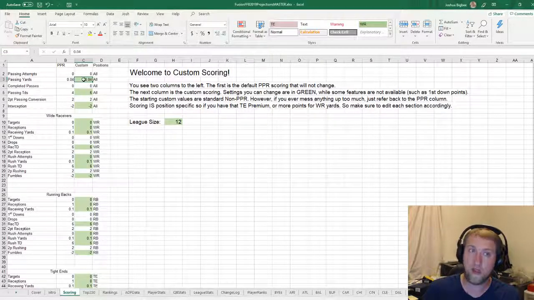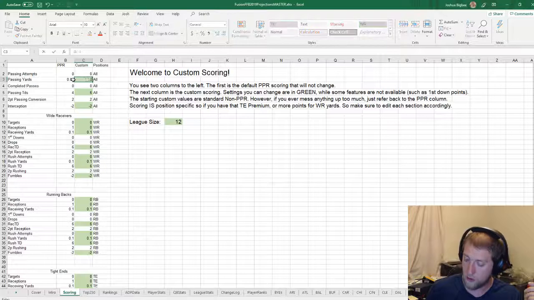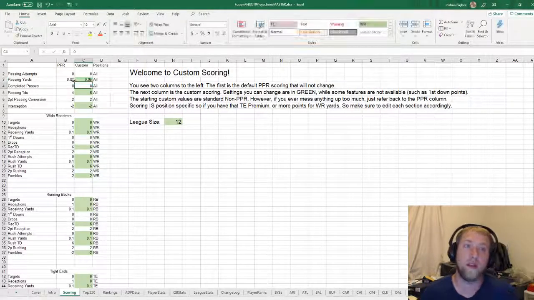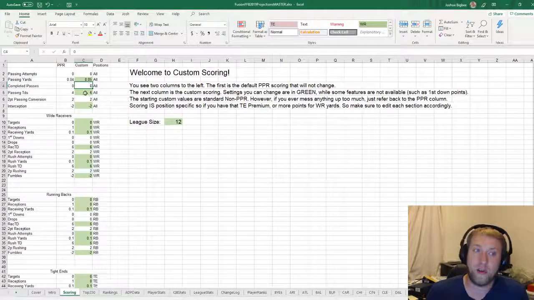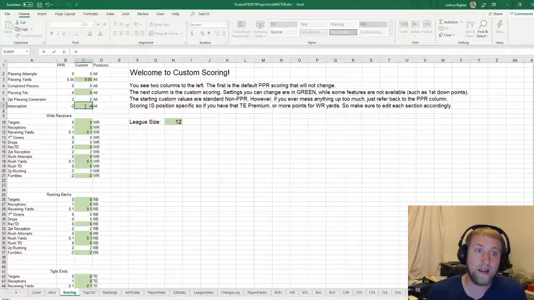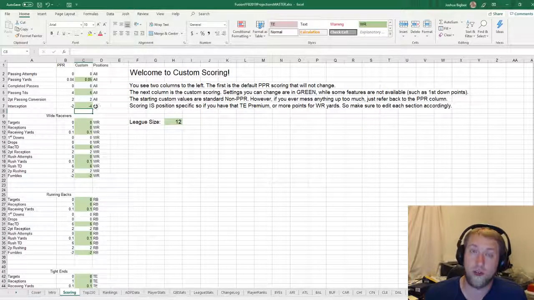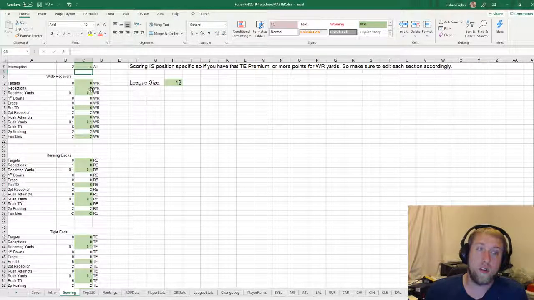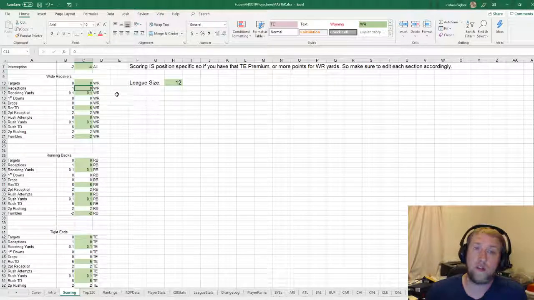So maybe your league gives you a little bit extra, and let's say it's a 6-point passing touchdown, and maybe it's -4 for interceptions. So you can go through here and figure everything out.